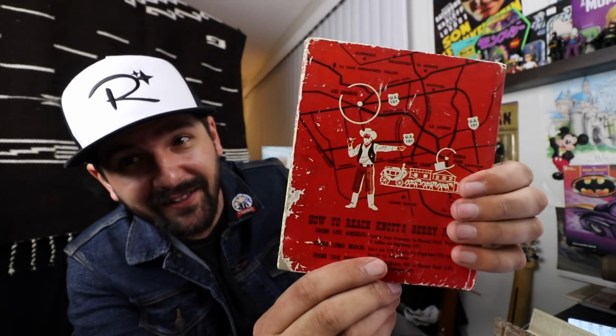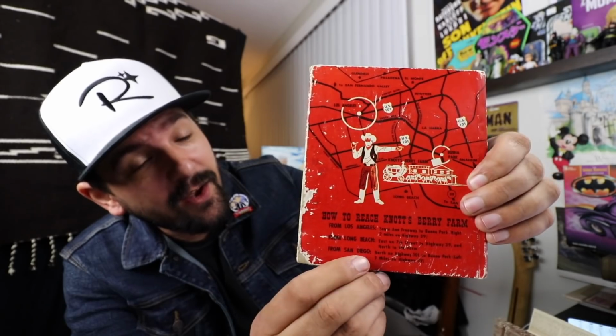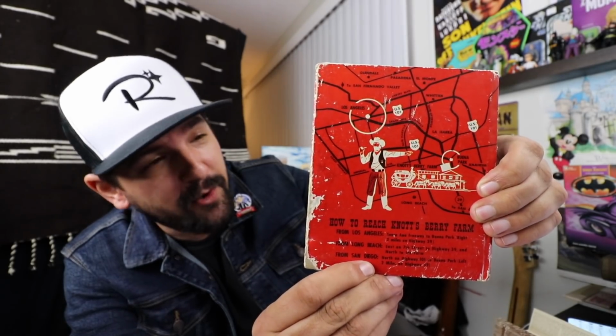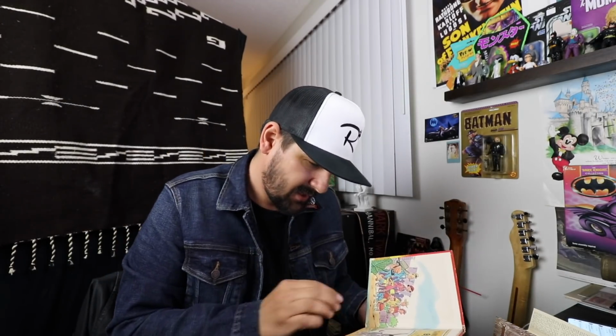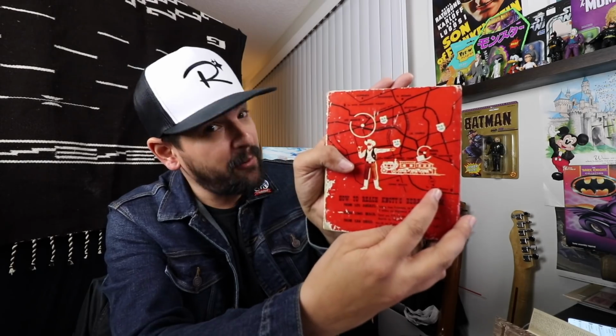And the funny part is, as with everything else the Knotts did, Walter Knott was a little bit of a genius for self-promotion, and he got everybody else in on the game. So it's come and see us down here in Buena Park. No mention of Disneyland, so I have no idea when this was published. Let's see, 1955. So when they were planning this, they were not expecting Disneyland to be down the street. They're probably pretty worried. They're going to open up what right down the street?